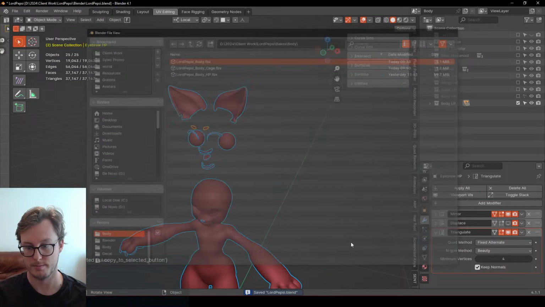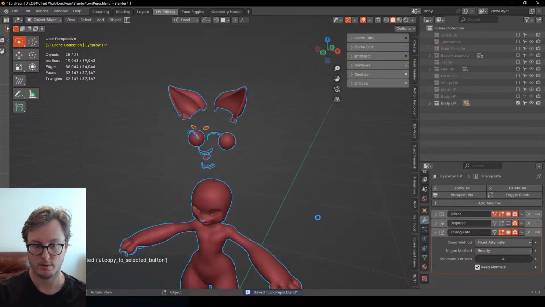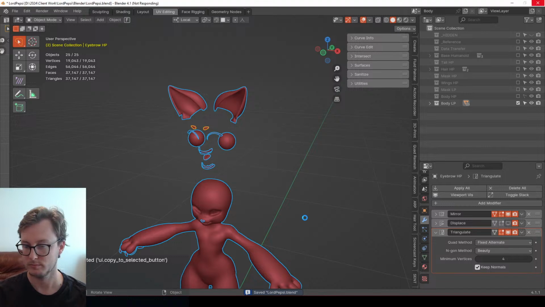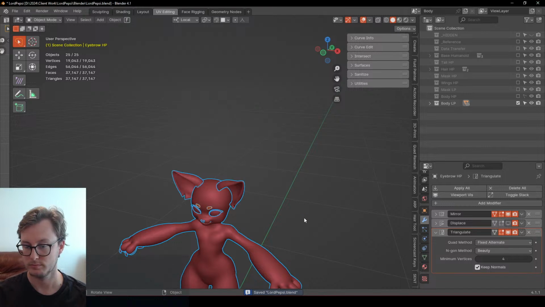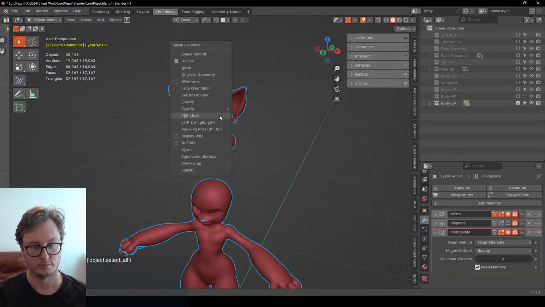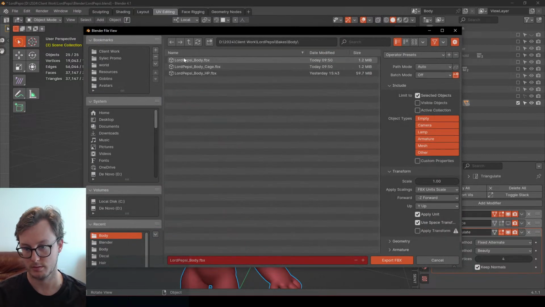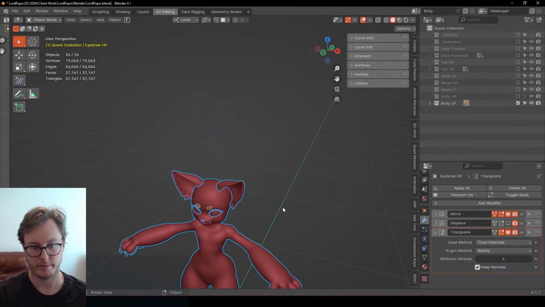Export the low poly. You go to frame 1. Why'd that take so long? Should be fine.